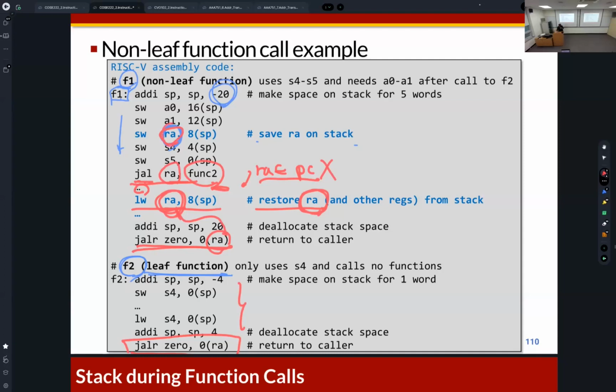Because the array is stored in the stack. This is the array on the stack, and then the array is updated. So this is the updated value. At this point, the array is read from the stack. So this array is this value.